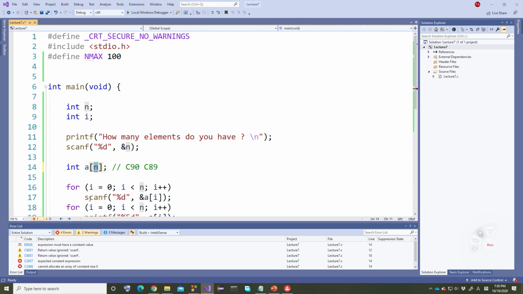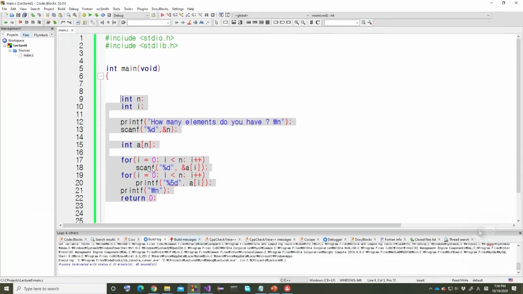So in this case this code will not run. If you want to use the good features of the newer C programming, we recommend using another compiler, like the compiler in Code::Blocks. The Code::Blocks compiler uses the new features of C99. So this is important to know.